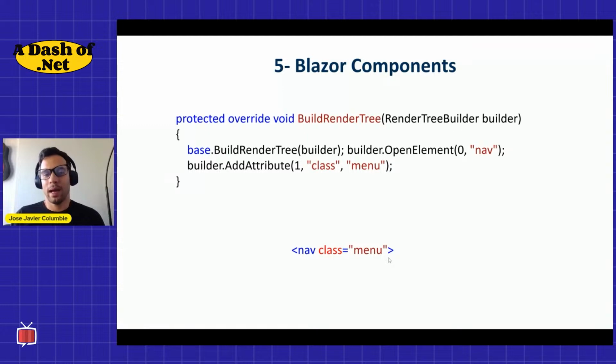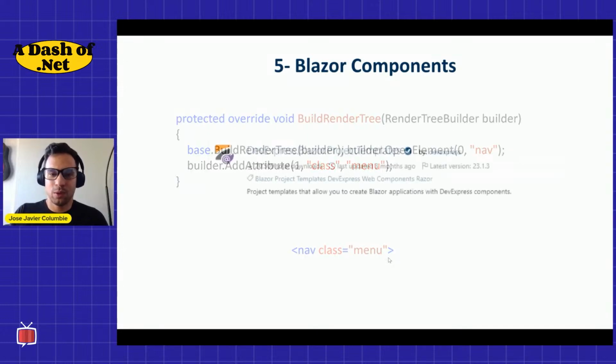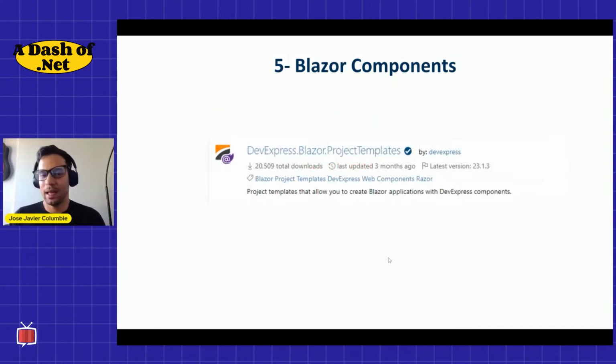Now, why is this also important? Because you can then put this Blazor component in a NuGet package through a Razor class library and reuse it everywhere. And right now, Blazor, even in the Microsoft team templates, is the default, meaning that if you have a NuGet package with a Razor class library that has your components, you can reuse it across Blazor Server, Blazor WebAssembly, MAUI Blazor, or anywhere you are using a Blazor application. So think about the possibilities here. We have Blazor WebAssembly, Blazor Server. We can reuse your components.